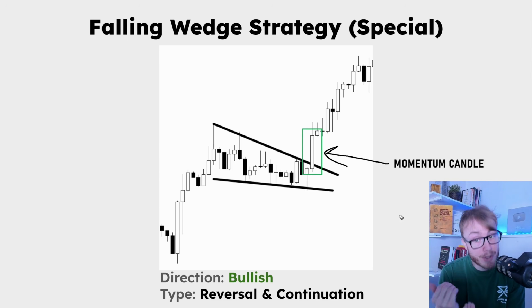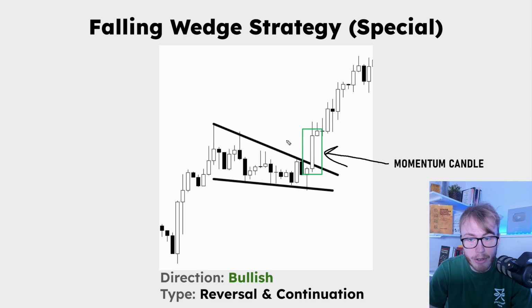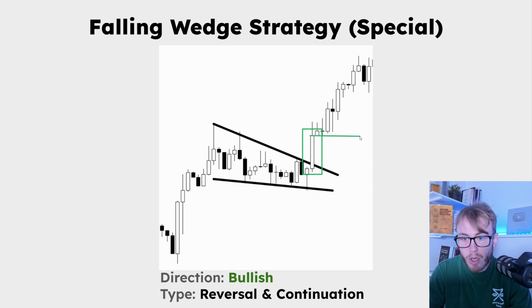As you can see, the candle where the price broke out is much longer, especially the real body. So especially the wide part of the candle is much larger compared to the candles here inside the wedge. And this is what we want to see. So the entry point here, the most common one, is to enter at the candle close of the breakout. So you enter right there. The stop loss is usually set below the lowest part of the wedge. Or in other words, you set it below this part right here. You can see the price wicked a bit below the lower line.